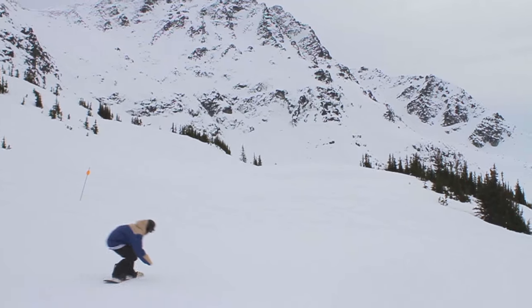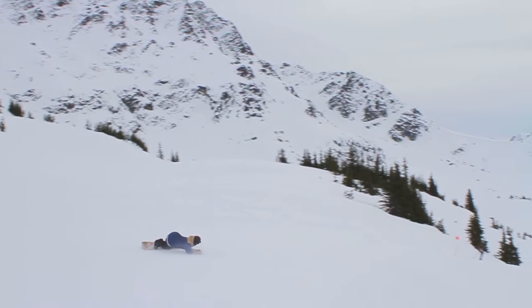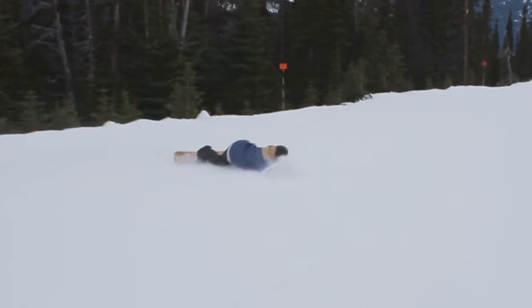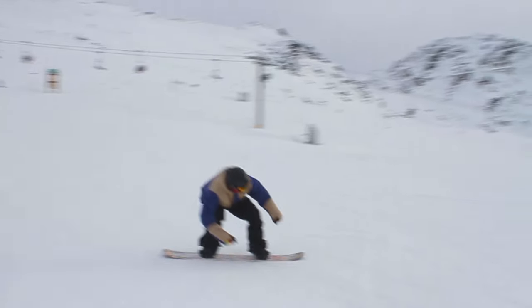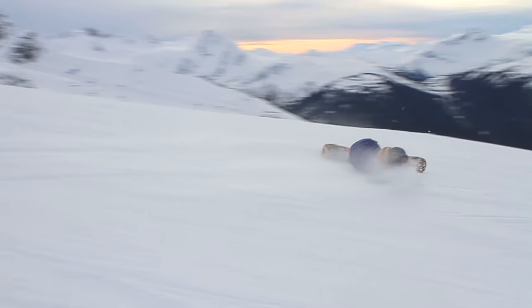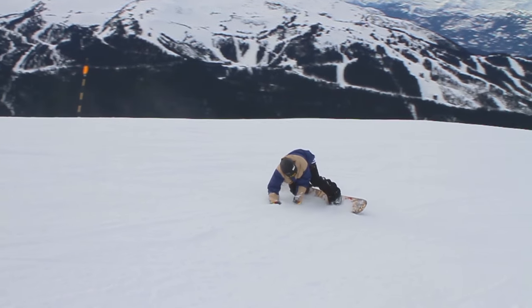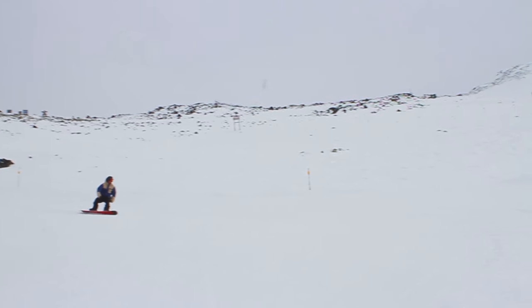When you're ready to really lock into that Eurocarve, you're actually going to be throwing your body weight down the hill. It's important when you do the Eurocarve that you get on your edge as early as you can. If you wait until your board's pointing straight down the hill, you're going to have a ton of speed and momentum and it's going to be very hard to deal with. So try and do it right from the traverse.